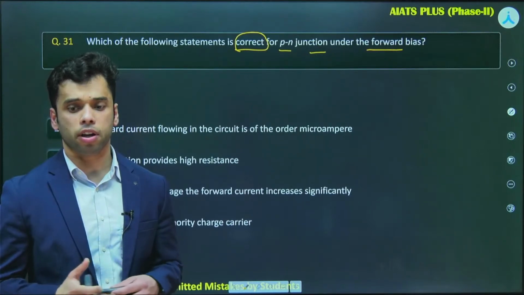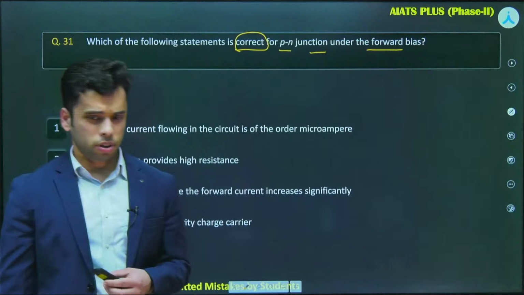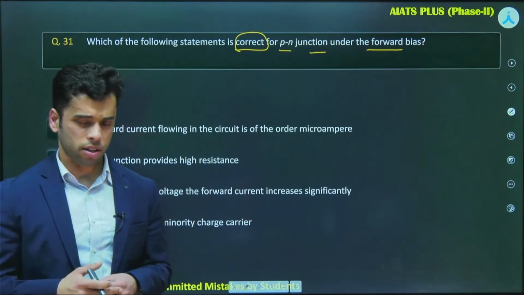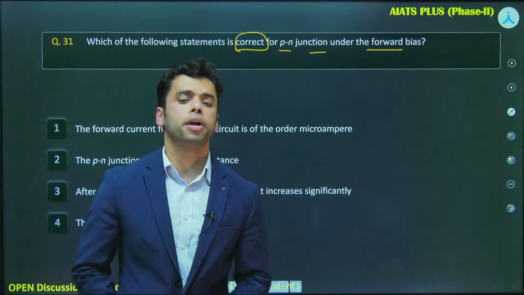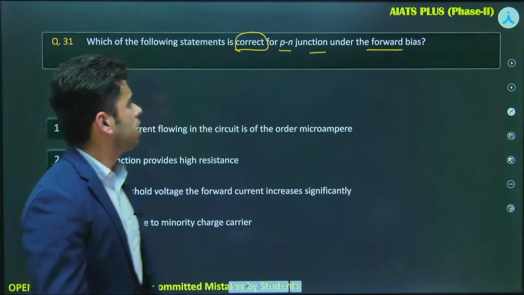Sir, is Zener diode working in parallel condition to resistance? No, I don't think it can work as a voltage stabilizer. Rahul, I'm not able to get your doubt. What are you trying to ask? But for the time being, let's move forward.